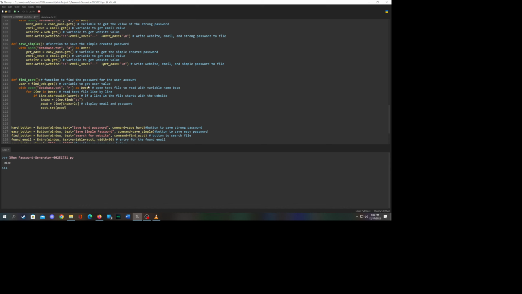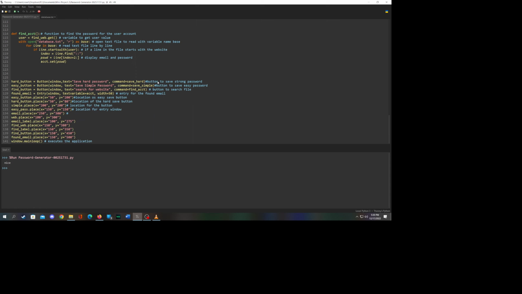And we're going to open up the text file to read. And we're going to read the text file line by line. And if we find a line that starts with the website that the user put in, then we will display the email and password.